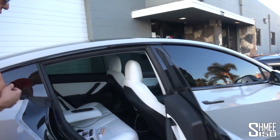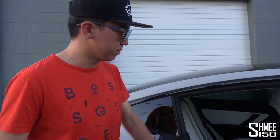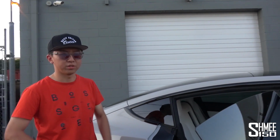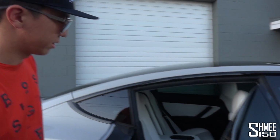That's impressive. The only thing that I don't like is that because the battery's on the bottom, if you sit inside of it, your legs will kind of be pushed up and you'll be sitting there in a squatting position. Just in the back? Just in the back. In the front, you have all the leg space so you can stretch your legs out. But the chair is really low and there's not much space. So that's the only thing.